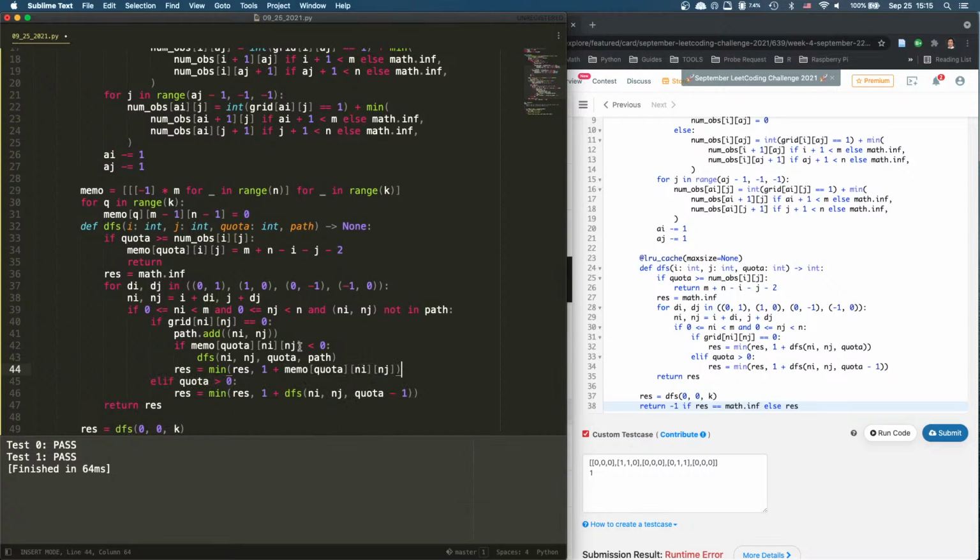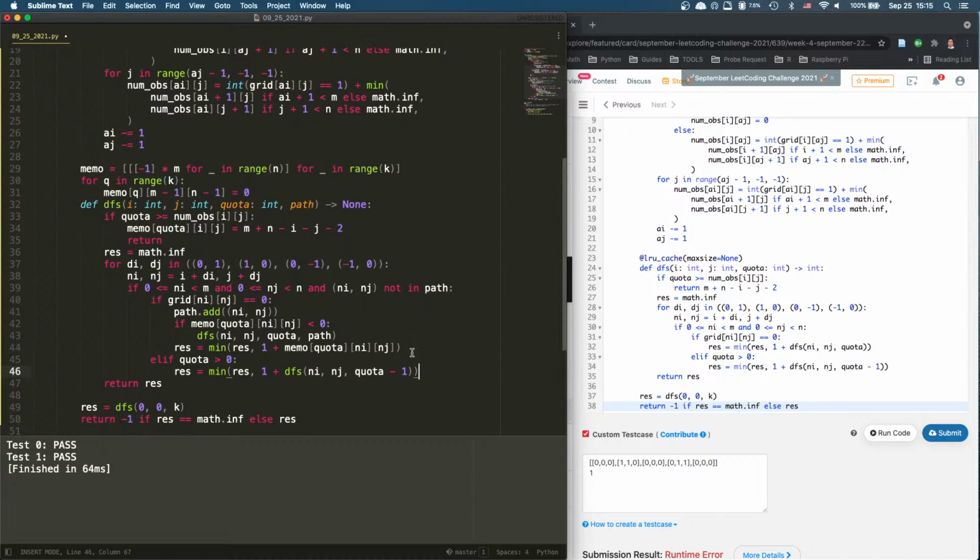Okay, so that's that. And we can say we'll do one of these. Once we're done, we're going to say path.remove ni, nj. So backtracking, right? Remove, and then go to the next one. So if quota is larger than 0, right? And then we're going to try. Same thing.